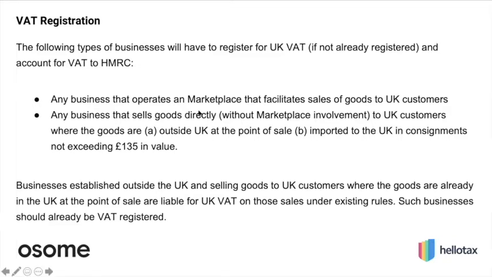But if you're any business that sells goods without a marketplace like Shopify or any other platform to UK customers, where at the point of sale the goods were outside the UK and they're coming into the UK now, and the value of those goods is less than £135, you need to register for VAT. Now, a business established outside the UK and selling goods to the UK where the goods are already in the UK at the point of sale are liable for UK VAT, and they should already be VAT registered under existing rules regardless.